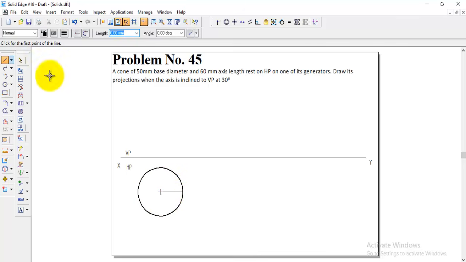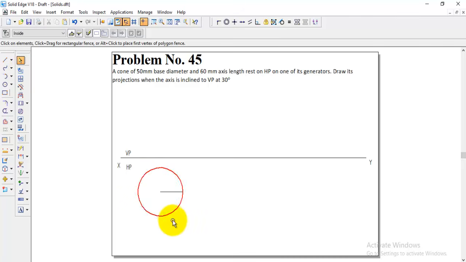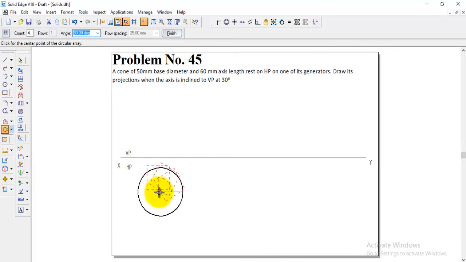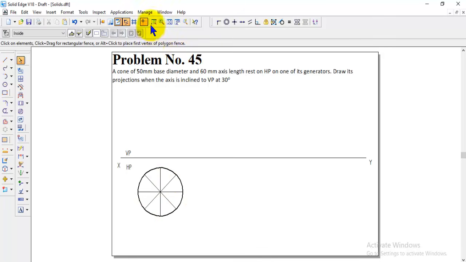Then, using the circular pattern option, we can divide the circle into 8 parts. After drawing the line, select this line first, go to the circular pattern option and click on the center. Then give the count as 8 and the angle throughout the circle as 360 degrees, and finish it. Like this, it is divided.